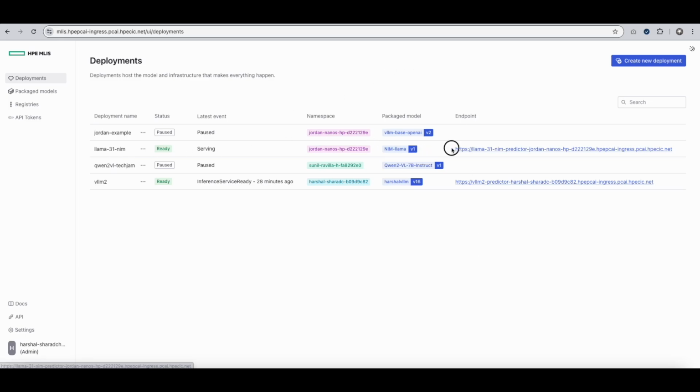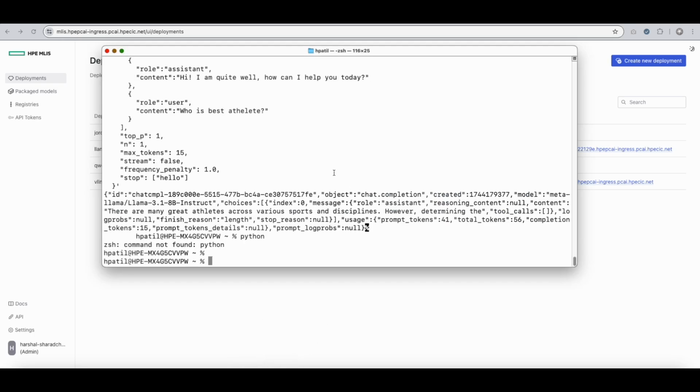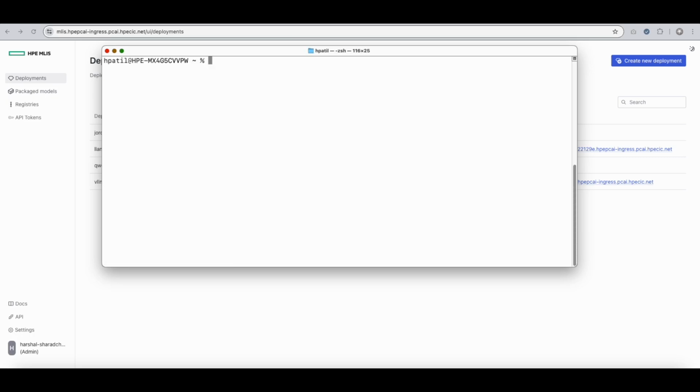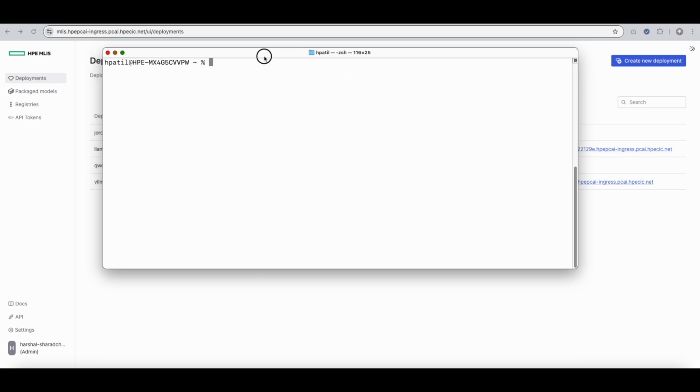So let's just also look at the NIM. So this is the NVIDIA NIM, and it also has its own URL, and the same things will apply, such as the token, etc. So now I think what we want to do is to test some API calls to these model endpoints.